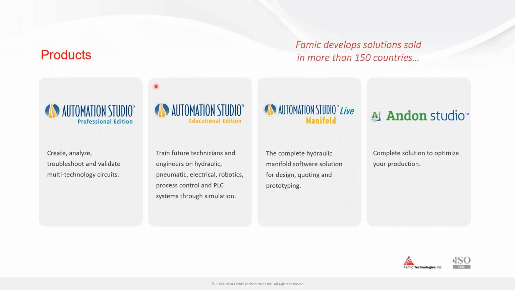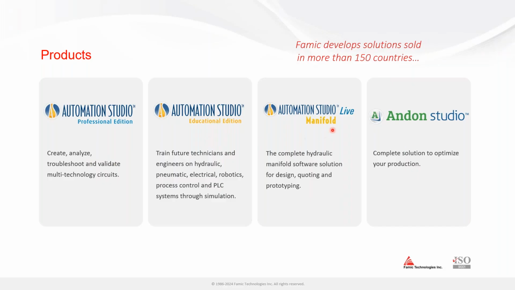So these are our products. We have Automation Studio Professional Edition to create, analyze, troubleshoot, and validate multi-technology circuits, which is for industry professionals. Then we have Automation Studio Educational Edition to train future technicians and engineers on hydraulic, pneumatic, and various technologies. This is specifically for technical institutes like ITI colleges, engineering colleges, vocational centers, and polytechnic colleges.